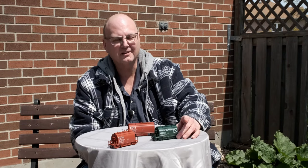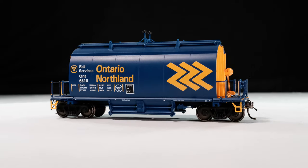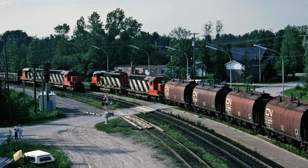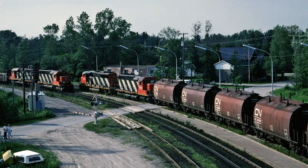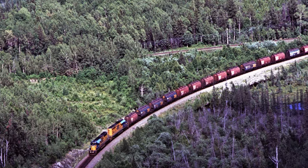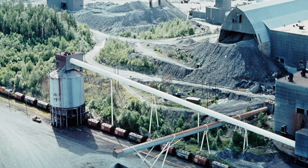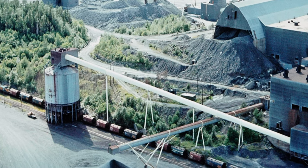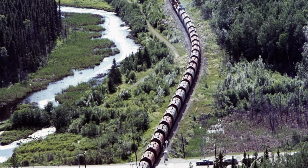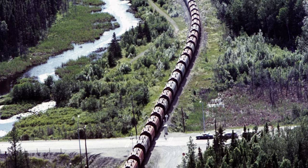Dan Darnell from Rapido Trains Inc. Since Jordan was banging on my door today to show you the cars, I thought I'd bring them outside and give you a good view of them. These cars were designed in about 1966 and delivered to ONR and CN in about 1967-68. Then in 1973-74, they both went back for the bigger version of the car. Most of these cars survive today in secondary service — most of the short cars have been turned into ballast hoppers, and the long cars into cement service and other dry chemical powdered service.